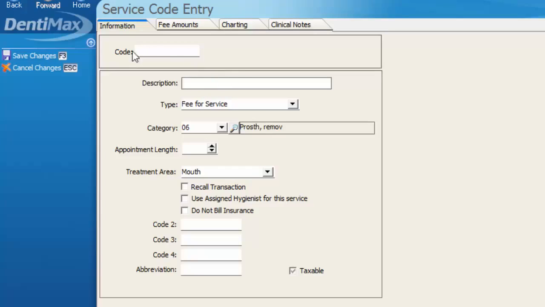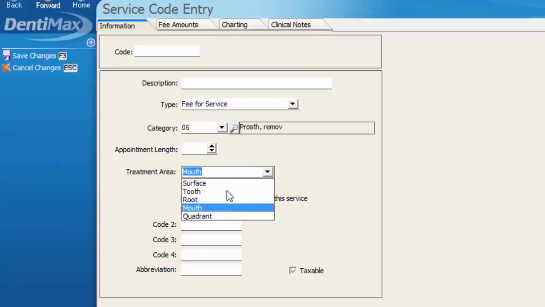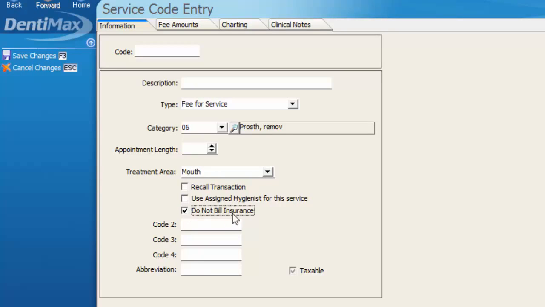Plug in your description and an abbreviation. You can select appointment length if you are using the codes to attach to your appointments and letting those decide how long the appointments will be. Treatment area, you can choose surface tooth, root, mouth, or quadrant. And once again, if we're not necessarily attaching a fee to this, we can put do not bill to insurance if it's not an insurable code anyway.